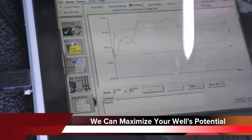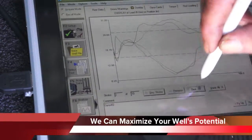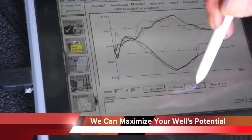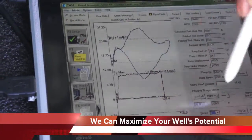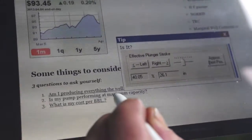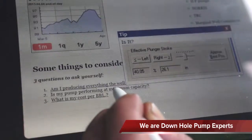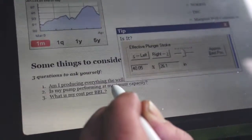It should be diamond shaped. As you can see, it's not — we have some issues. We can go ahead and lay another one on top of it; it's closer to a diamond and looks pretty good. The next ones are the same, and then it slowly gets worse. We go to the pump card — that's stroke number two. And as you can see here with the echo meter well analyzer, the effective plunger stroke is measured. With this one, he's only using 26 inches of his pump. He's at 40% — he's not doing very well with this well.